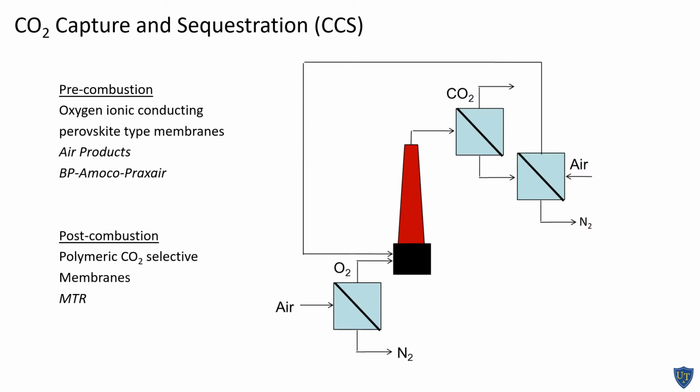Now let's turn to membranes and membrane processes for CO2 capture. Several strategies are being considered for capturing CO2 from the combustion byproducts produced at a fossil fuel power plant. The challenge is, how do you remove nitrogen from the feed air to the process? Well, some work has been done to remove the nitrogen before combustion. There's been a significant amount of effort put into removing nitrogen after combustion. And post-combustion processes using membranes are especially promising.